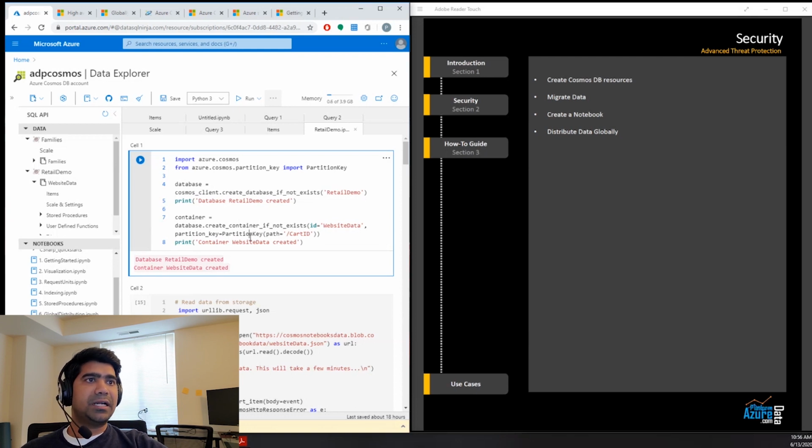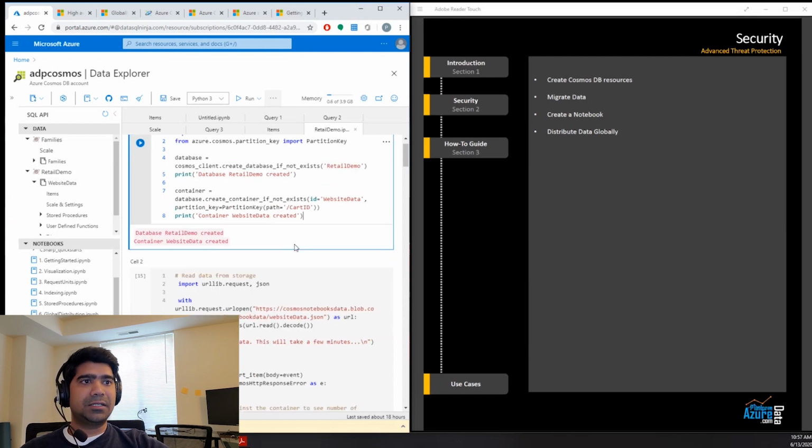And in this case, the partition key that it is using is cart ID. So remember when I mentioned how to use a partition? I said you can use even a username, right? Based on the user you can create a partition. But in this case, they are using cart ID. That way you are making sure that you are utilizing the containers or the partitions in the most efficient manner, because in one container you will never exceed 20 GB of data, right? For each cart there will be a separate logical partition created. So using this Python command, this has been taken care of.